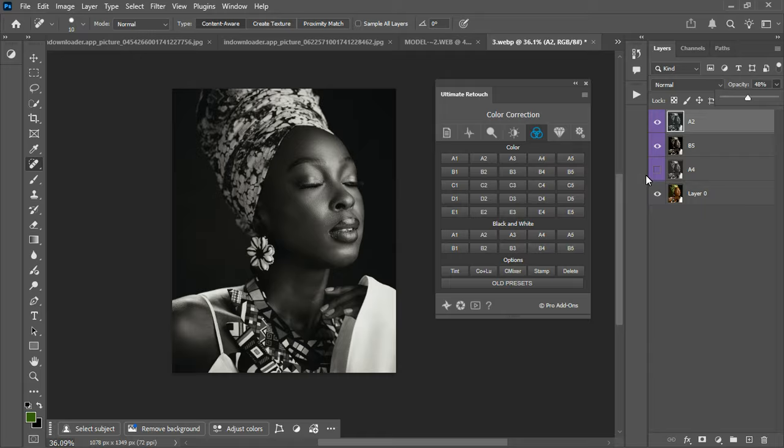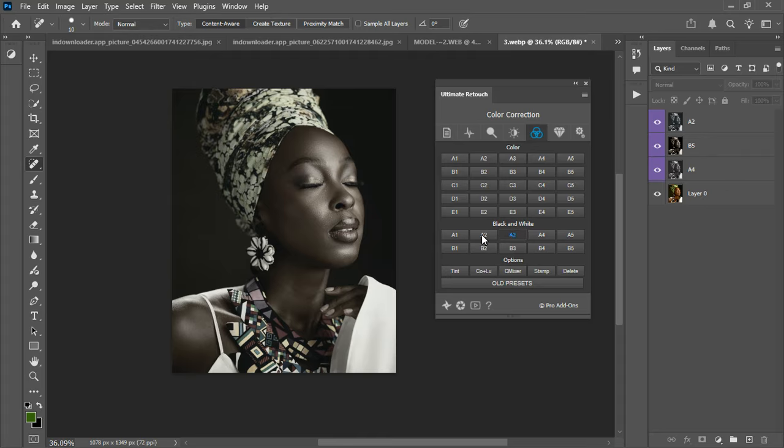Look at that. So we can also decrease the opacity of this to somewhere like 75, and if we want to even bring back some colors into it, we can just decrease this one, and then we're going to have black and white that has a little bit of color. Look at how amazing it is. Okay, so that's how to use this panel.